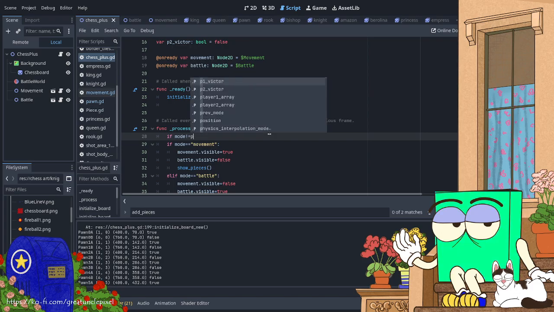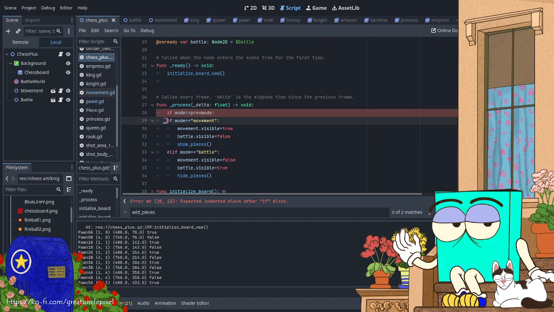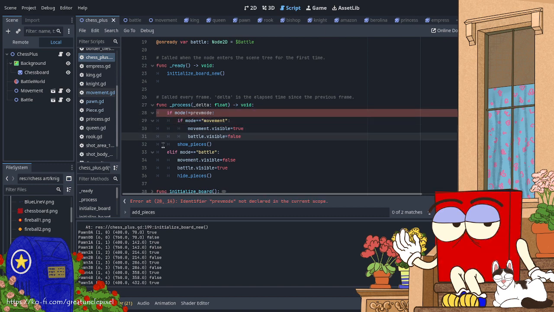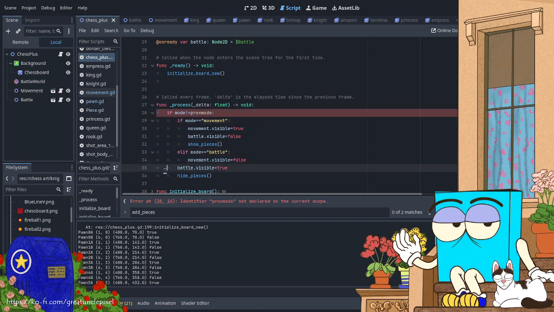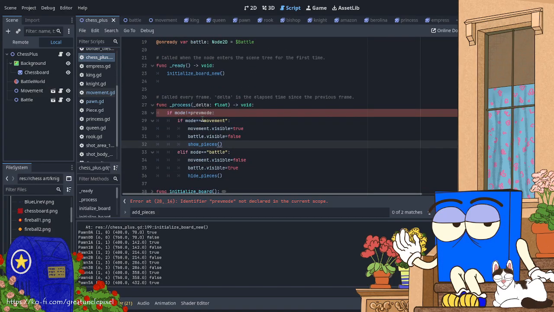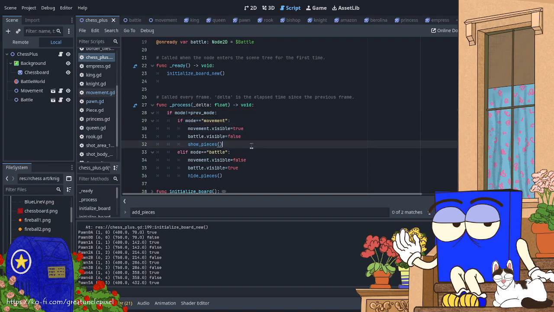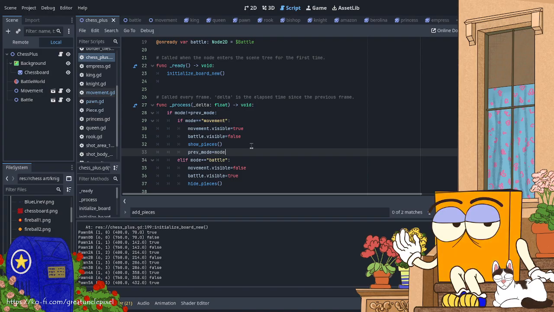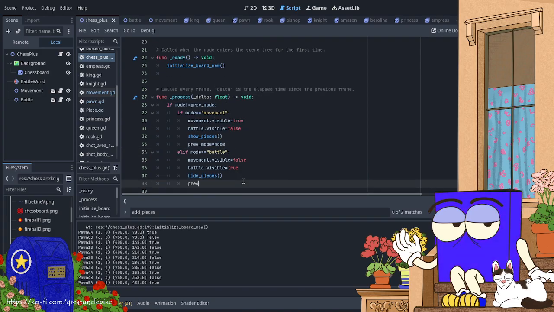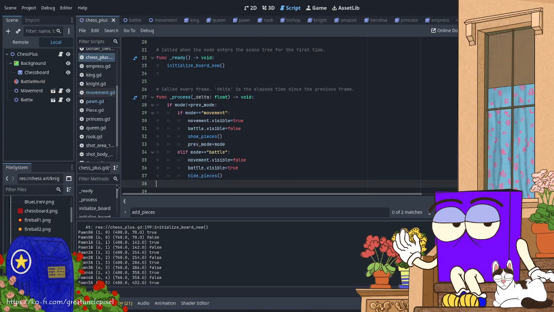Mode not equal prev mode. I mean, it's not clear. I literally, oh, underscore. There's an underscore in it. Actually, I don't need that.